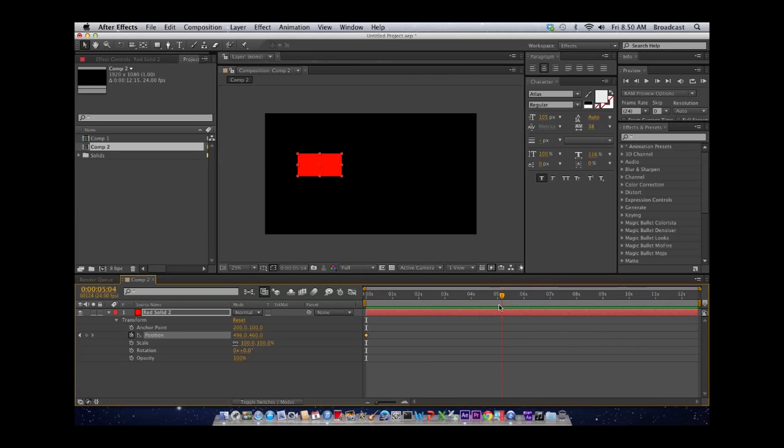We're going to go maybe 2 seconds in time and animate this to go that way. You can either do that or you can just do this. Either way, it's going to change the position. And now we have an animation, and our keyframe is at the 2-second mark like we wanted it to be.